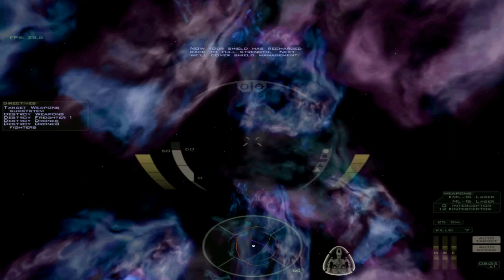Next we'll cover shield management. There are a number of ways you can manage your shield. The simplest is the equalize quadrants function. I have damaged your front shield quadrant again. Now use your equalize quadrants function to repair your front quadrant. Well done. Note that your front section has been largely recharged. This came at the expense of shield energy from the 3 other quadrants.